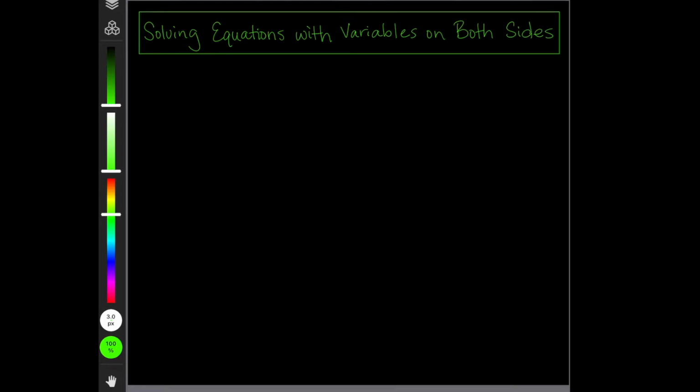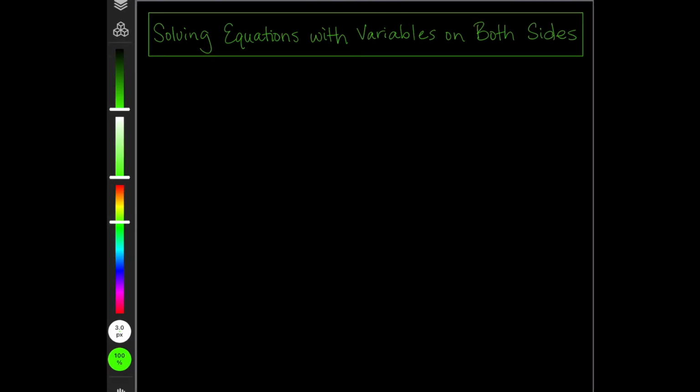Today, we're trying to solve an equation that has variables on both sides. To do this, we have the same exact goal as we did when we were solving equations with a variable on one side. What is that goal? Well, we want to isolate the variable, which means get the variable by itself. In this equation, the variable is f. Therefore, we want to isolate f, or get it by itself.